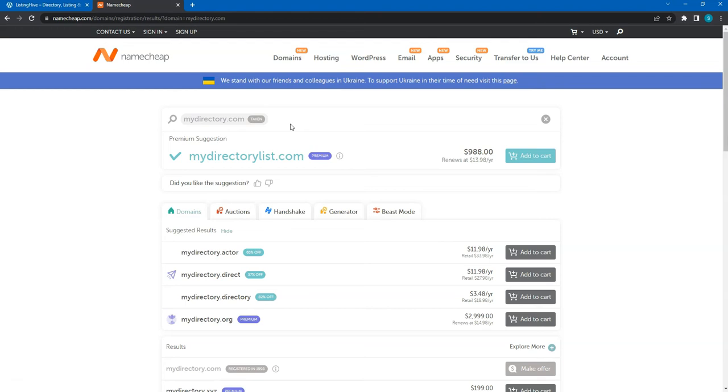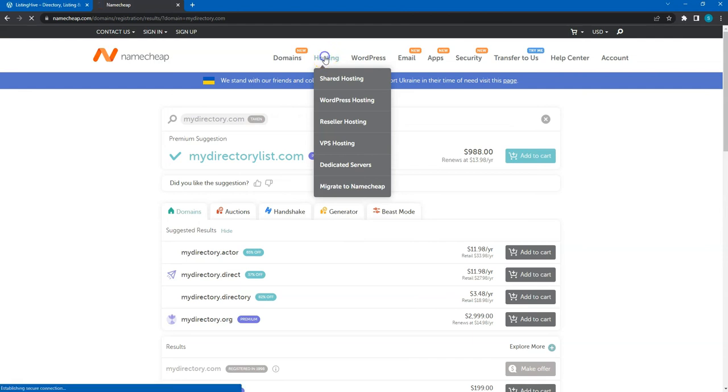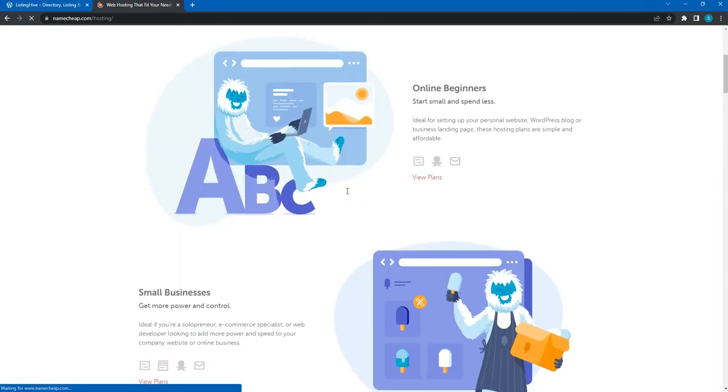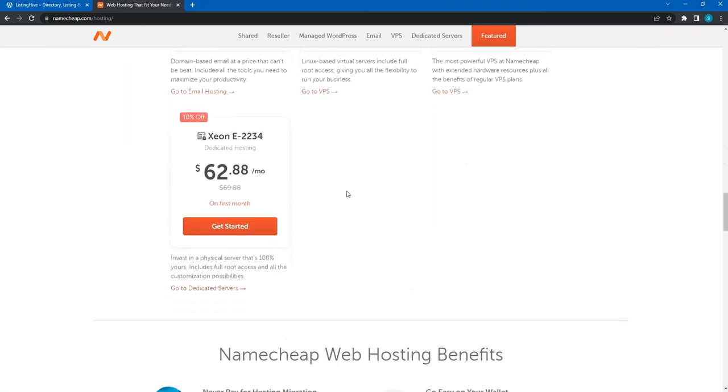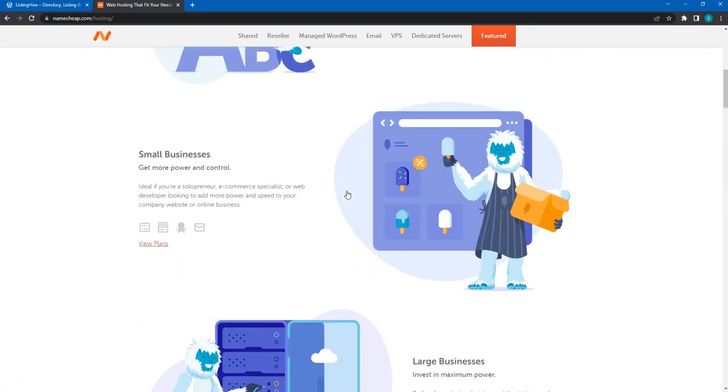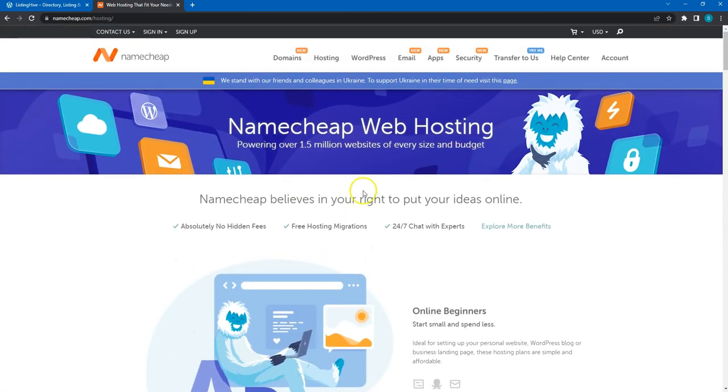After you register a domain name, you need to choose a hosting provider for your website. If you registered a domain name via Namecheap, you can also use their WordPress hosting or check if your domain registrar offers WordPress hosting. It may be a good idea to do your own research and choose a WordPress hosting provider that matches your website performance requirements. I highly recommend using VPS hosting rather than a shared one, since your website will be hosted on a standalone virtual server with its own guaranteed performance capabilities.